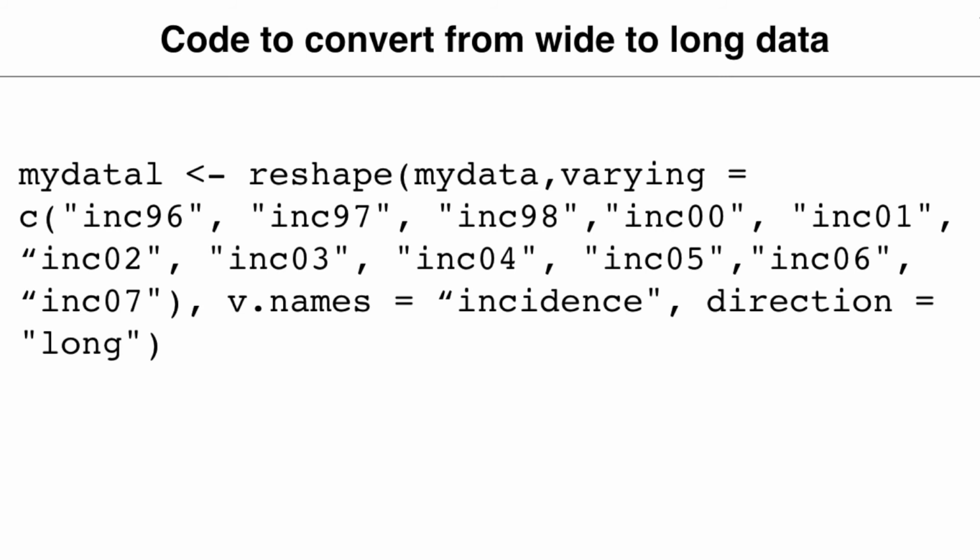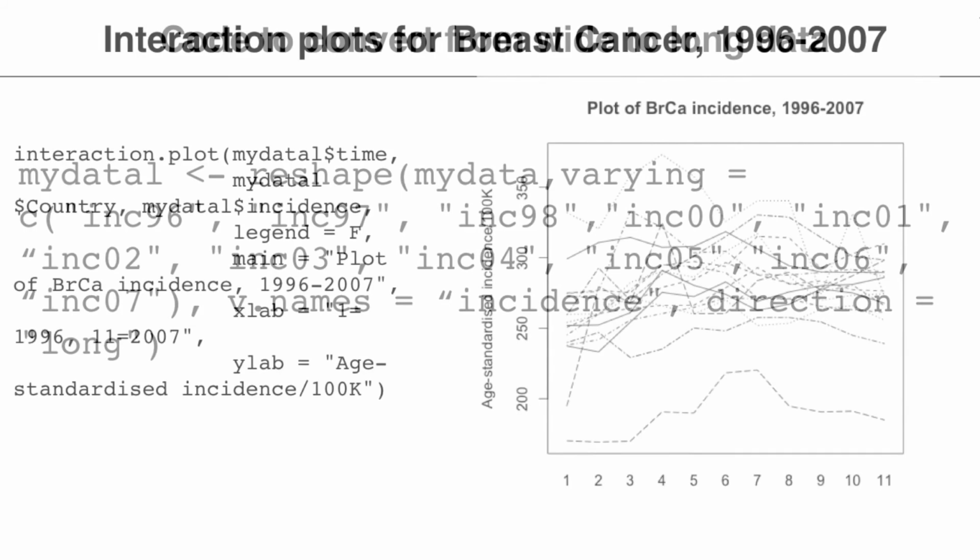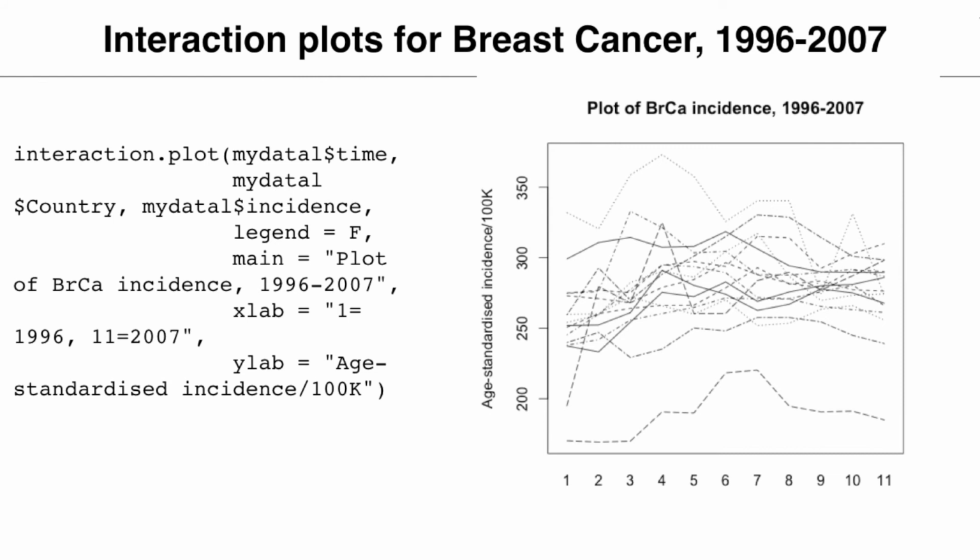afterwards, we know that the first thing that we should do when we are faced with something like this is start with an interaction plot to see the variability of breast cancer from 1996 onwards to 2007. This is done by using a plot known as an interaction plot. So let's take a look at the interaction plot. This is the interaction plot. On the right hand side, you can see the interaction plot of the incidence of breast cancer between 1996 and 2007. The function to use is interaction.plot.